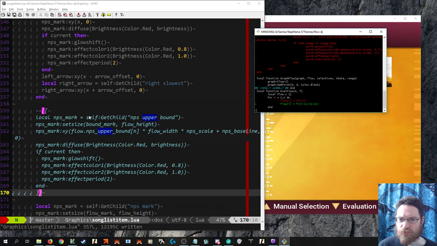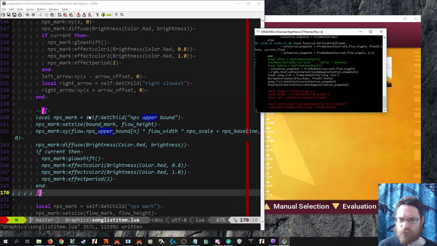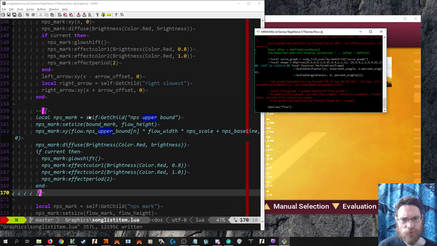Okay, graph dimensions of selection. Tweaked U. Tweaked U. Could probably remove the timing.